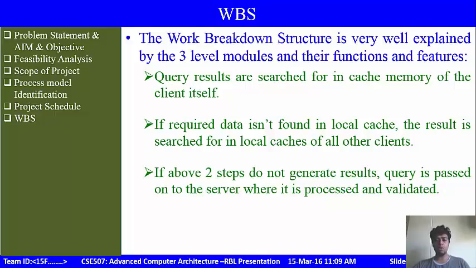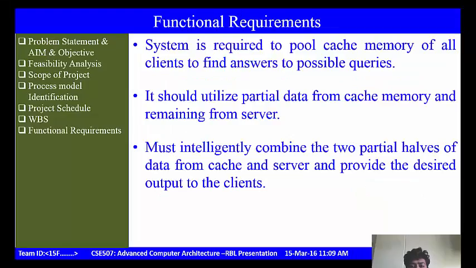If not, we move on to the third level, where the query is passed on to the server, and the server will process this query and generate a result. This result is passed back to the original client, where it will get stored as well as get displayed as an output.